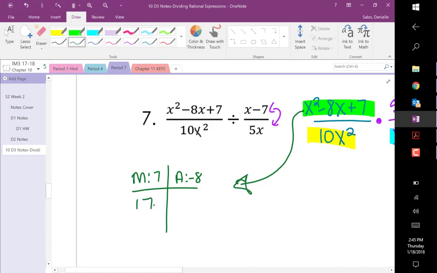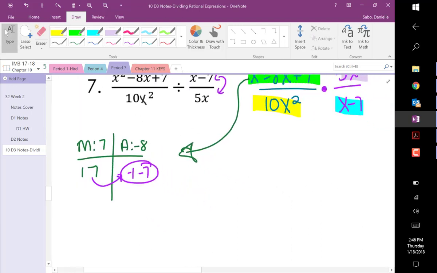1 and 7. So now we have to figure out what my signs are going to be to add to get -8. Yeah, -1 and... Well, when you do -1 plus 7, you get negatives. Yeah, -7. Okay, so now I found them. I was going way back when. You kind of remember, at least you remember seeing this. Hopefully. Okay.